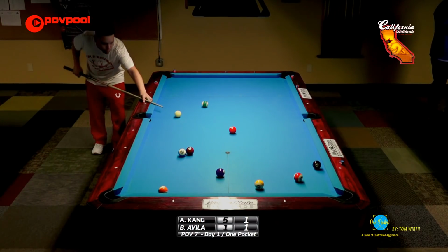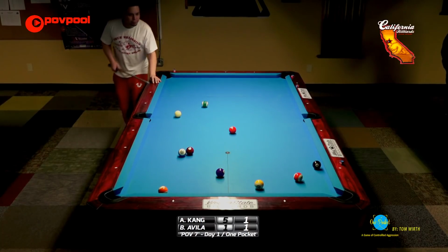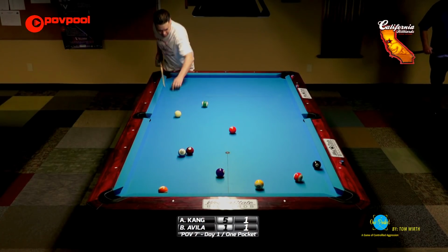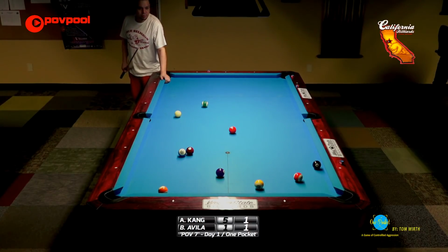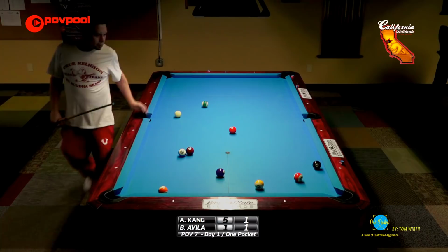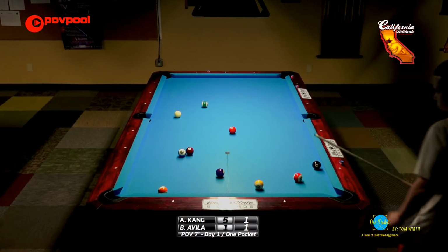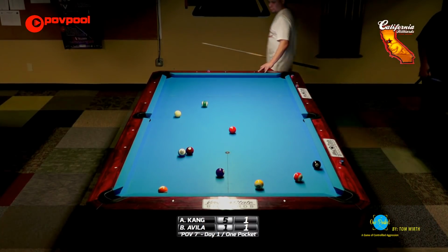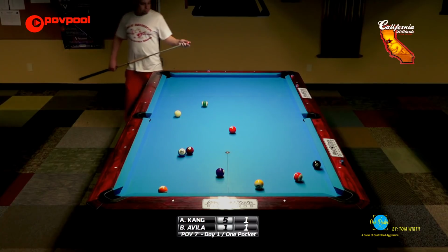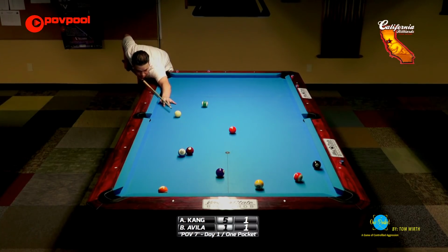Oh, yeah. Okay. So Bryce is looking at what he's going to do here. Well, I think he might look at your shot, go off the 7 and hide him behind the 11. And if he does that, that could be a game winner if he executes it. I like that shot about 2 shots ago. I think it'd be bigger now if he gets there, because the 10 ball's going to be laying on the side rail. Oh, he's going to go off the 9 ball. Safer shot.